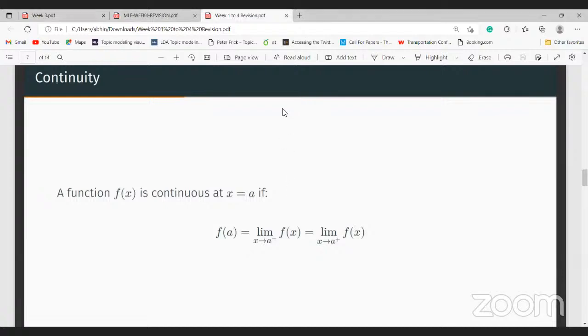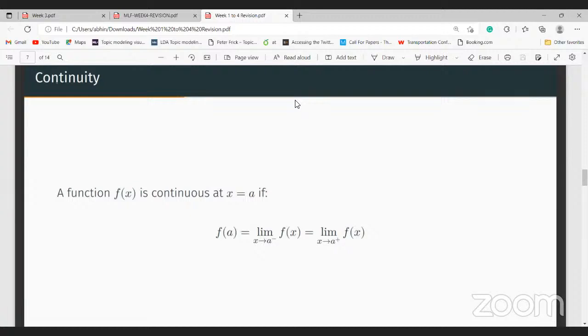So basically what continuity means: when you are approaching a point from the left side and the right side, and you have the function's value at that particular point, and all these three are equal, we say that particular function is continuous at that point. Physically speaking, suppose you have a function f(x) and you can draw it without lifting your pen, then we say that function is continuous in that given range.